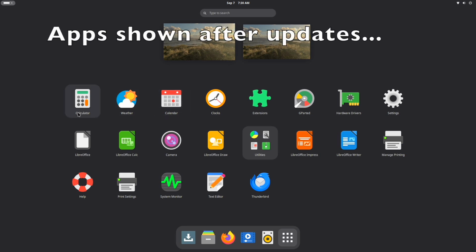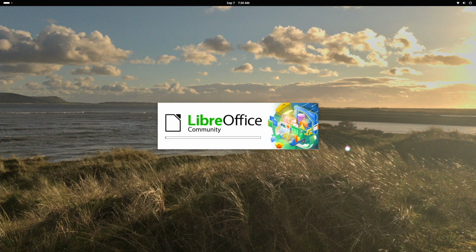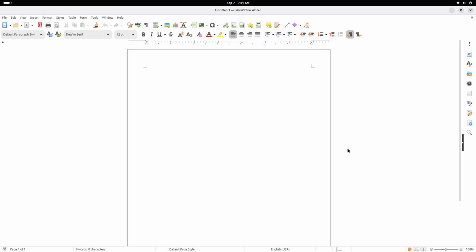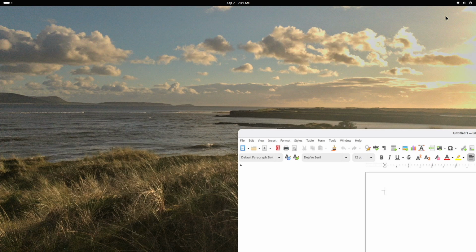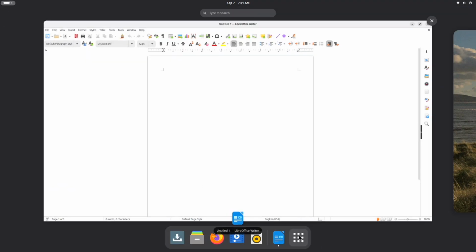So these are the apps that come with the install of Solus 4.7 GNOME, and let's just take a look at a couple here. So popular one, of course, part of your productivity suite is LibreOffice. So here we've got LibreOffice Writer. And you know what? I'm going to just shrink this down a little bit. And let's go back and take a look at another one. Let's see. We'll slide this up here. Let's go back down, and we're going to take another one.